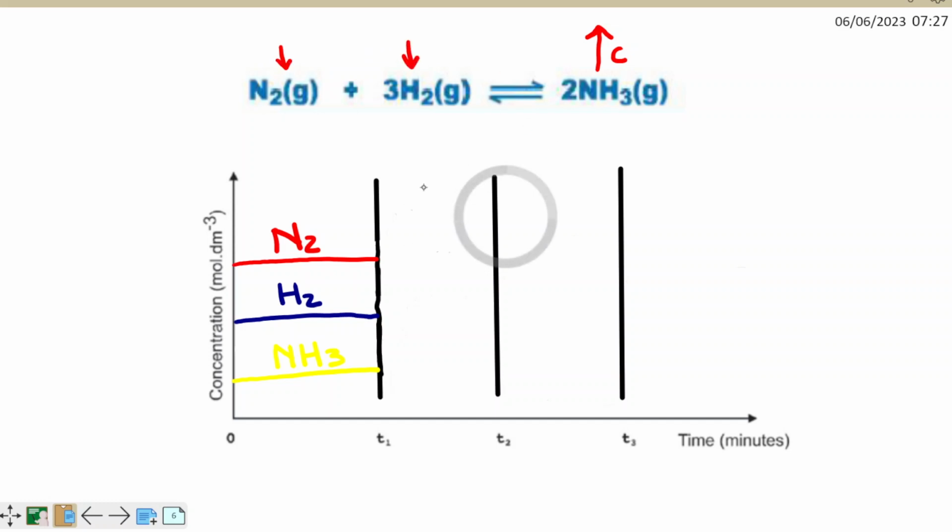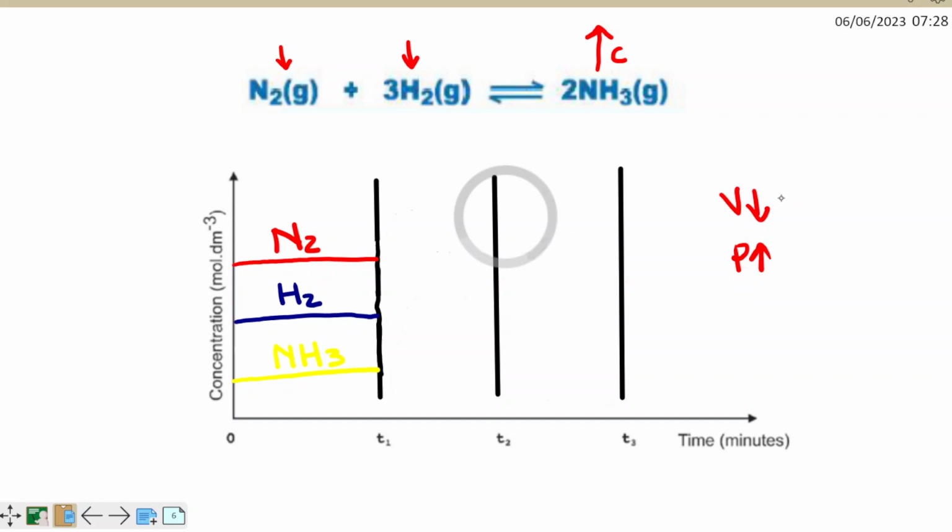So we want now to see that on the graph. The first thing that you must know is that all of these substances or gases are in a closed container. So everything here happened at once. It's not like the concentration of this will increase and the concentration of that will decrease. No, the reaction is in a closed system. When you decrease the volume, the pressure increases automatically.